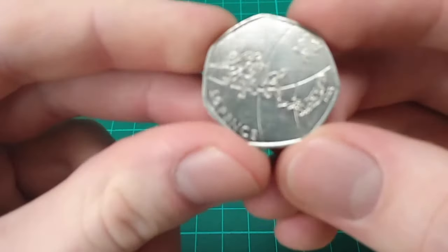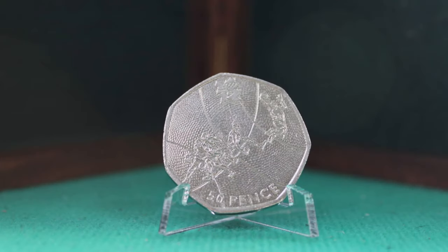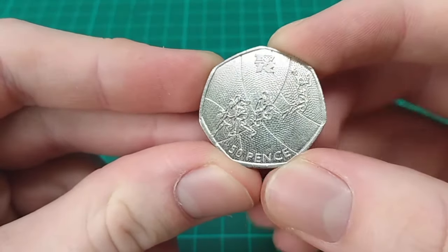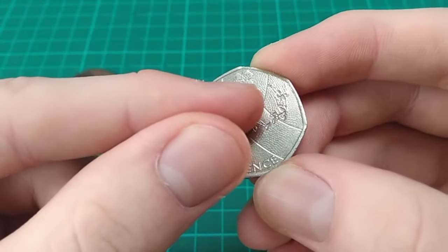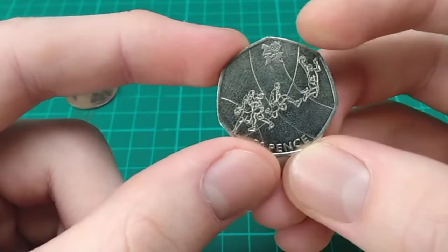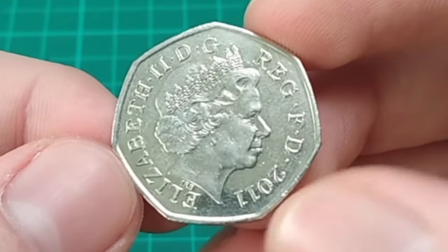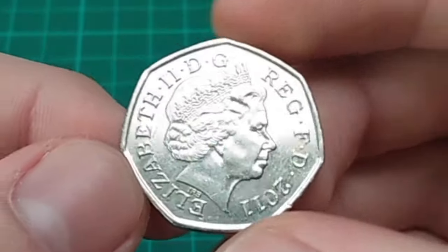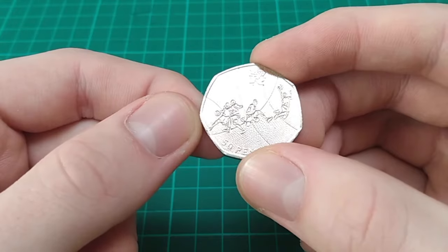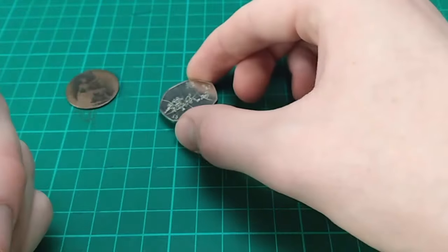Next up, we have this coin here. This is a Basketball Olympic 50p. This coin cost me £4.50. Down at the antique shop they had a few Olympics — I bought the one I needed, the basketball one. You can see some basketball players here and someone jumping up to get a sort of slam dunk. The texture of the coin looks like a basketball, very cool. There's the Olympic logo for the 2012 London Games, and to the obverse the portrait of Queen Elizabeth II, dated 2011. So £4.50 for a new coin, a new Olympic to go — as I now have all the commemorative 50p's apart from Kew Gardens. I just need to collect the Olympics and Kew Gardens, so there's one ticked off.